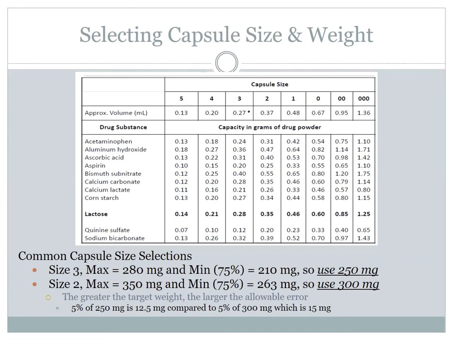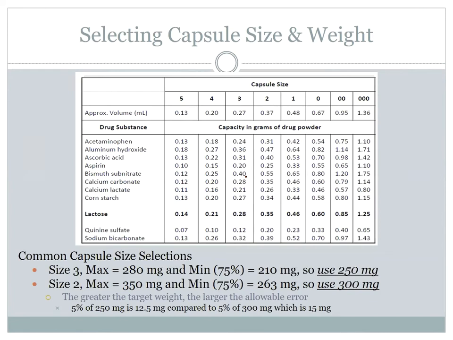So if we do focus on size 3, for example. And so you can see, looking down here, you can have quinine, for example, that you could fill that would only have a weight of 0.12 grams when it's totally full. Why? Because quinine isn't very dense. It has big particles that aren't very heavy. So you can't put much weight in that same volume capsule. Compare that to something like bismuth subnitrate, where you could get almost 0.4 grams in that same volume.